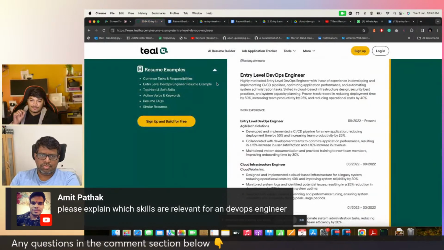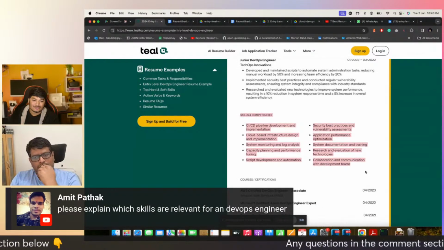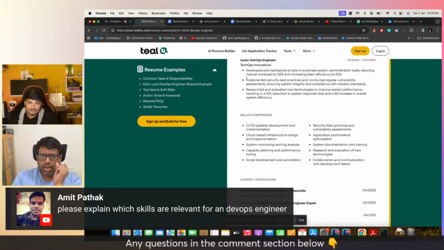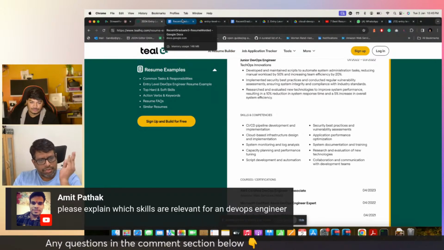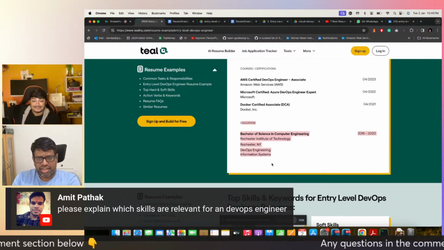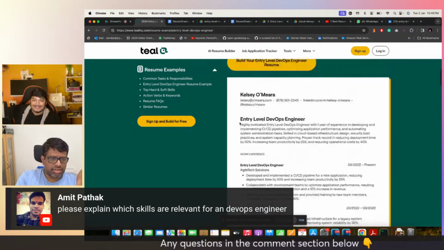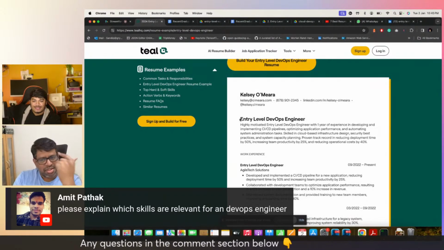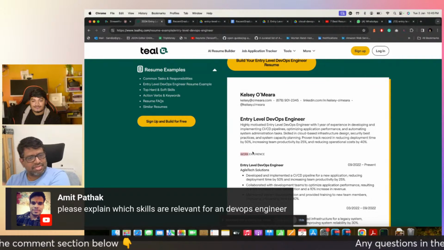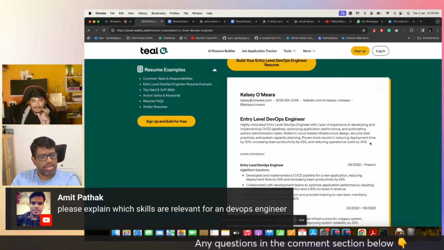You should mention those first, in the skill section. You can have a section like this: skills and competencies. One more thing: if you are from a tier one or tier two university, mention it at the top. Let's say you are from BITS Pilani or IIT, then mention that, like here, put it highly. Of course, this is for tier one and tier two universities.